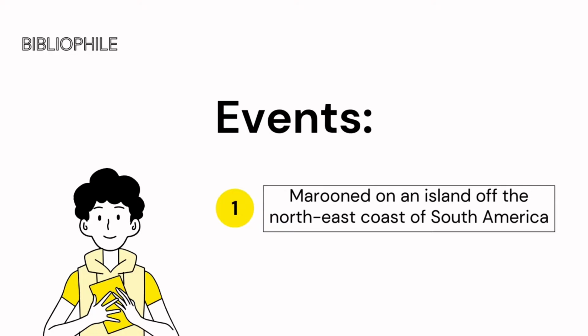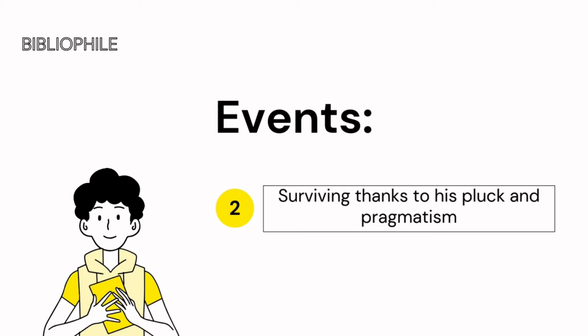Alone on a desert island, Crusoe manages to survive thanks to his pluck and pragmatism. He keeps himself sane by keeping a diary, manages to build himself a shelter, and find a way of salvaging useful goods from the wrecked ship, including guns. Twelve years pass in this way, until one momentous day, Crusoe finds a single human footprint in the sand.